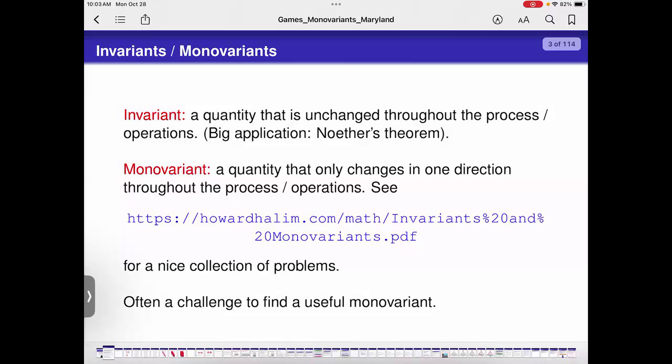There are a lot of really good monovariant problems at this link. The slides will be posted online on the course webpage. If you want to try your hand at some really good challenge problems, there's a bunch of things at a variety of different levels here. There is a huge advantage you have in trying to do these problems. Namely, I'm telling you to go to this link for a good set of problems involving monovariants. It's telling you to try to use monovariants for these problems.